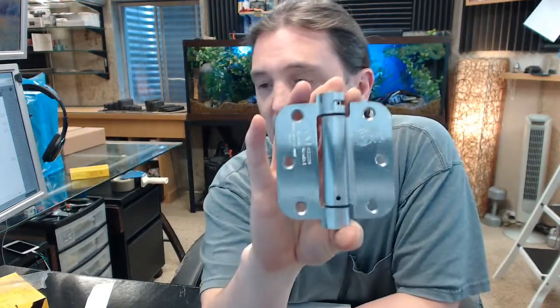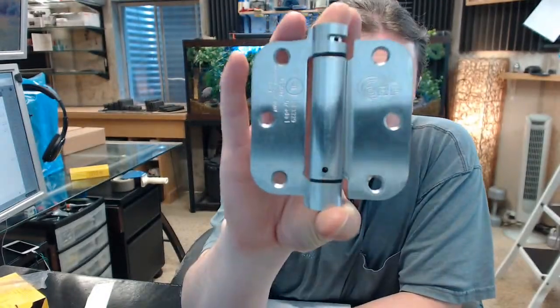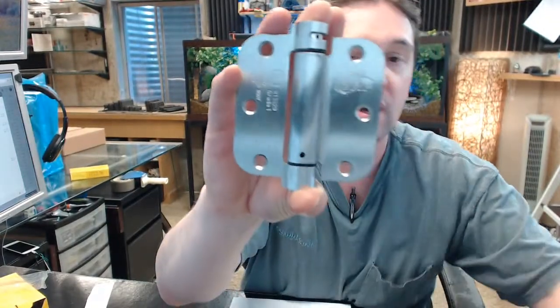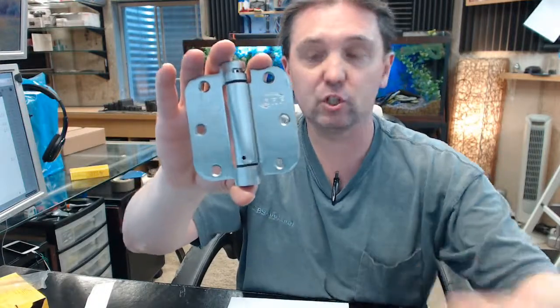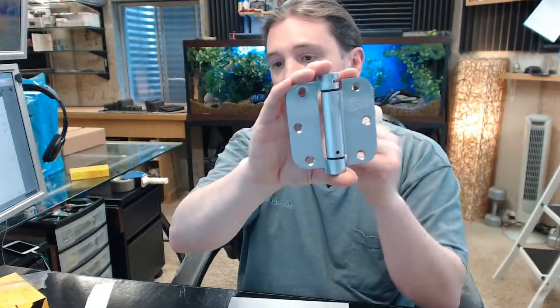This is shown in the satin chrome or 26D finish. 26D, while it doesn't infer anything other than the finish, it'd be proper to call this 652. That would mean that it's both steel base and satin chrome finish. So US 26D certainly infers that.